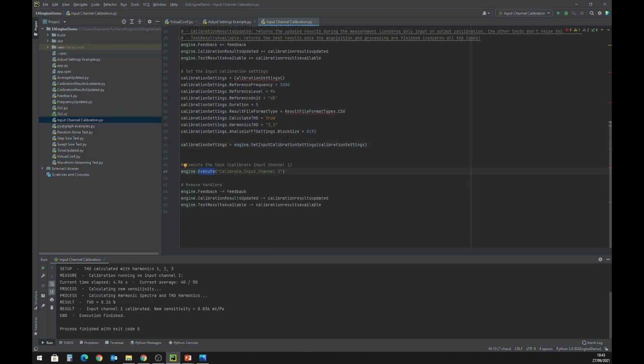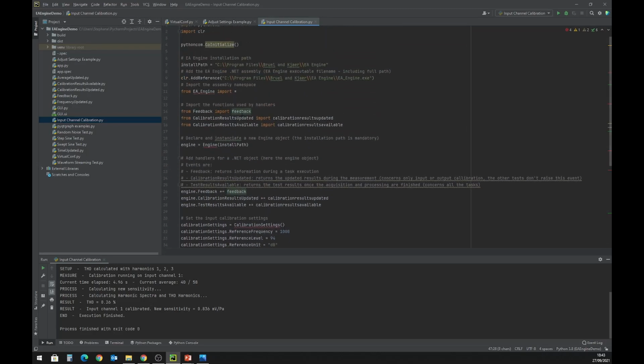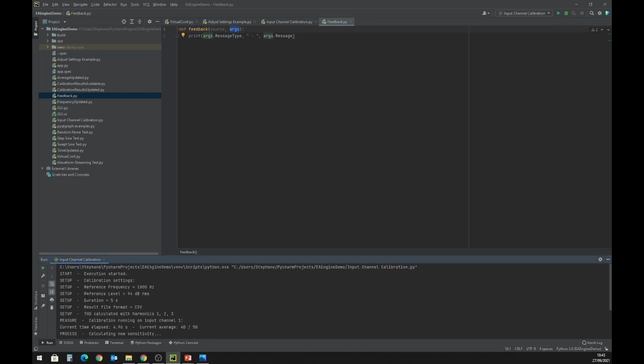Then we execute the input channel 1 calibration. And once finished, we remove the handler we used. The handler, for example feedback, is just printing the arguments of this event on the screen. So it contains this information: start, setup, etc.